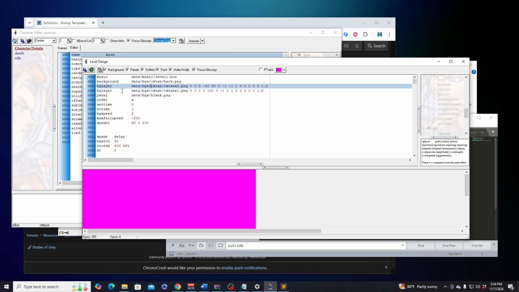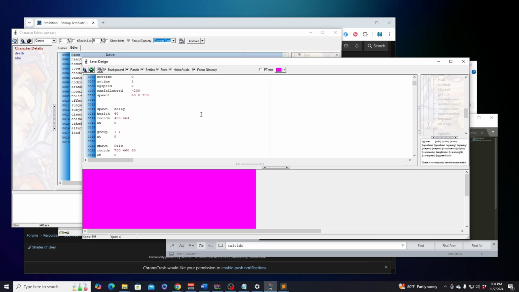He just chose to use background layers and background, and he chose not to use panels. So however you want to go about it, that's how you go about it. All right, so if we scroll down, we see that the spawns are showing up here.